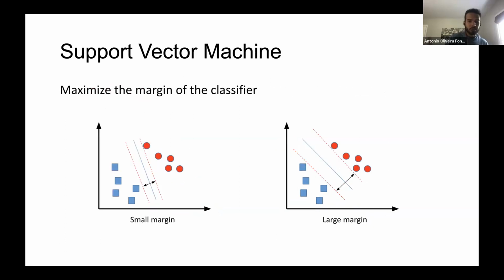So for example, let's go to this example. As we saw before, that would be one of the decision boundaries. If I have a hyperplane in this position, shown in blue, the hyperplane is positioned exactly halfway between the two supporting vectors that are in red. Here I have a lower margin. I'm trying to maximize the margin, so I just need to rotate this hyperplane a little bit, and I have the maximum support.